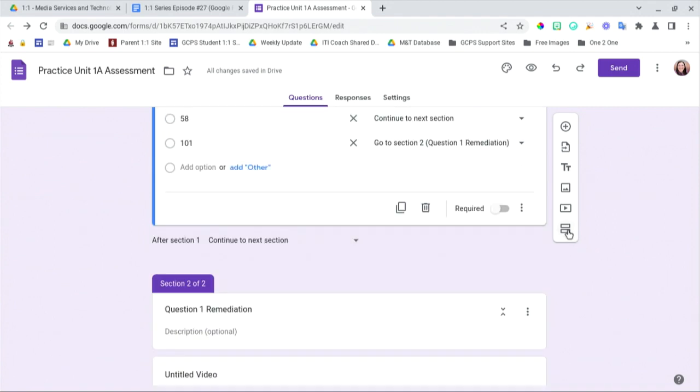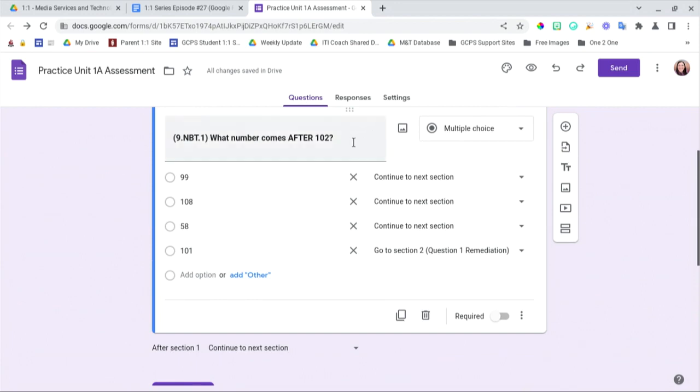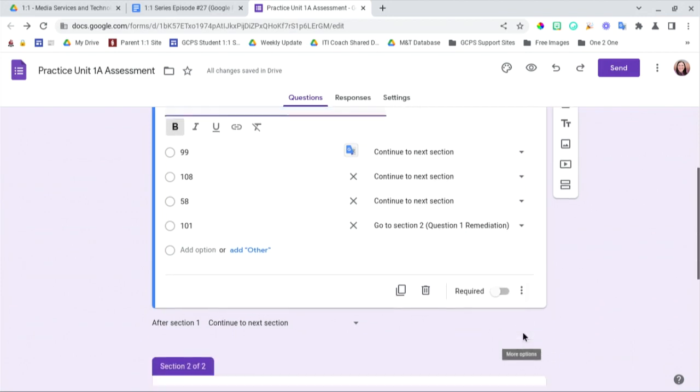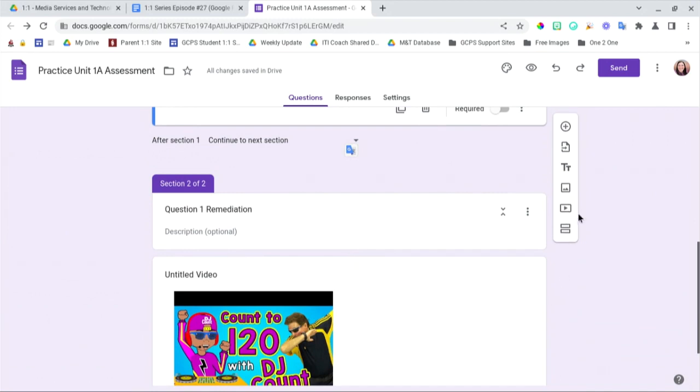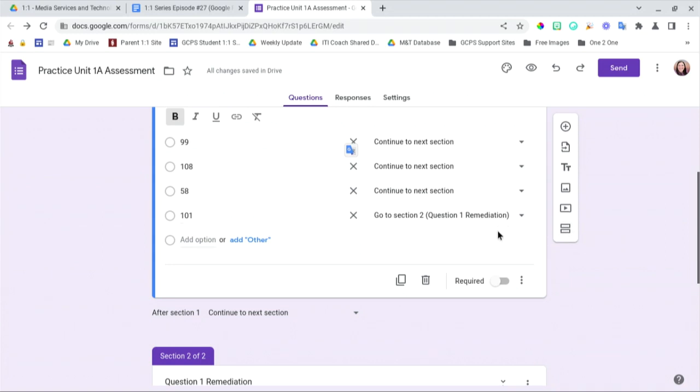To insert branching into a Google form, start by entering in your question and your answer choices using the multiple choice format. Then, create different sections to branch to based on the response. For the correct answer, you can create a section for enrichment, or just branch them to the next question in the assessment.